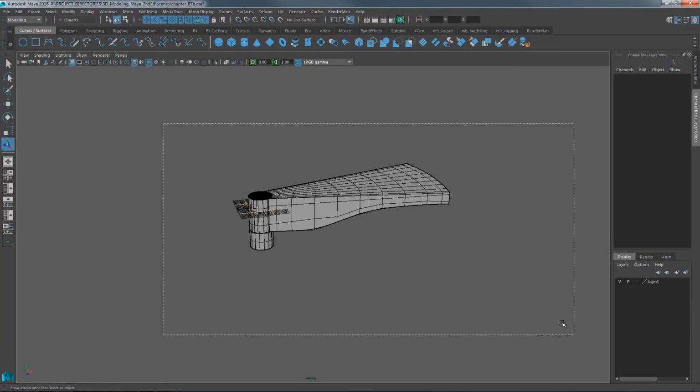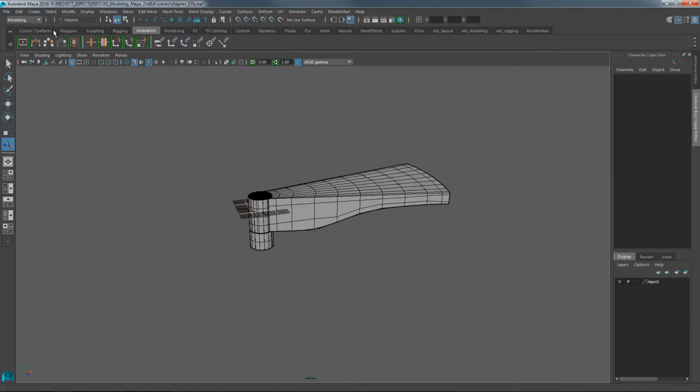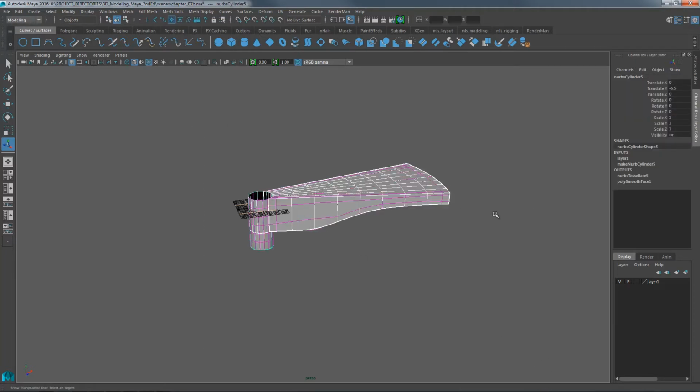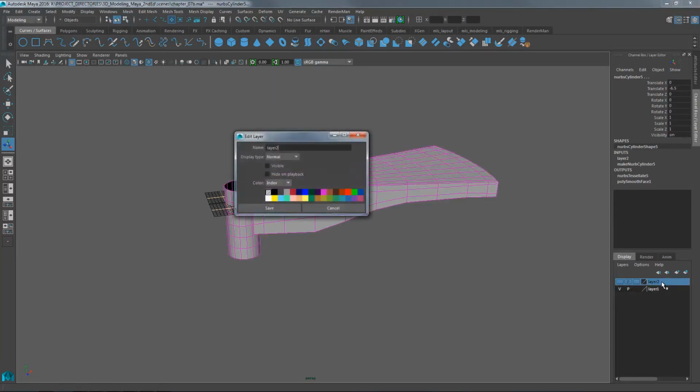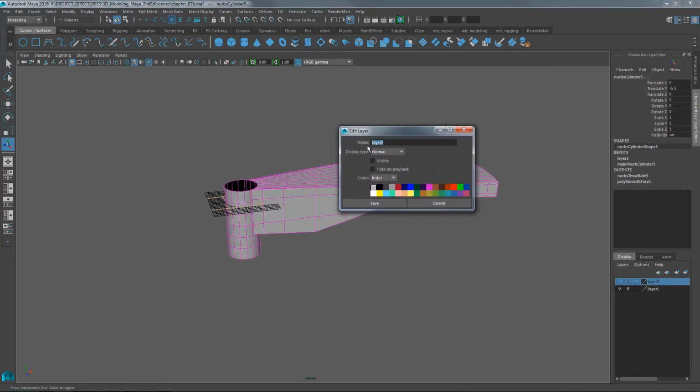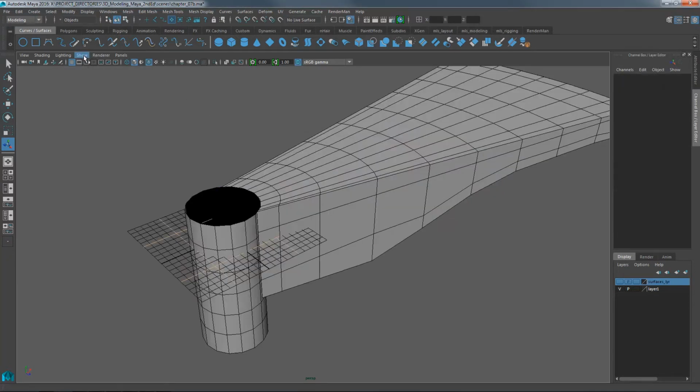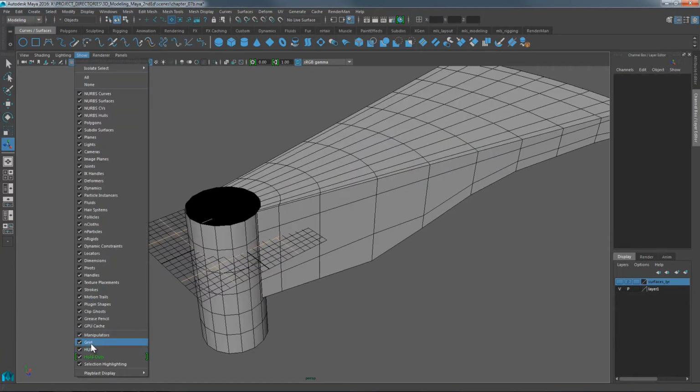Select all surfaces in the scene. That would be turn off all objects. Whoops. Turn off all objects, and then right-click the polygon icon, NURBS surfaces, selecting all those surfaces, place them onto a layer, and hide them. Go ahead and name that layer too. Go ahead and hide the grid too, right here in the viewport.